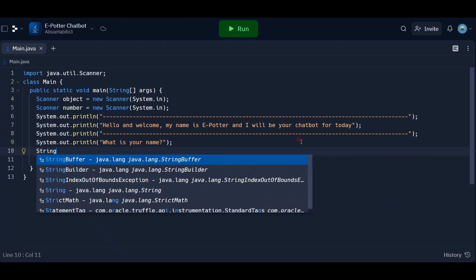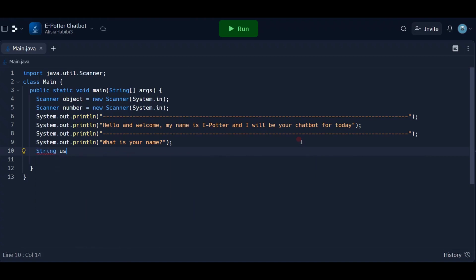And so this variable will have a data type of string, and we'll call this variable username so it actually makes sense to what it's supposed to store, which is the name of the user. And then of course we're going to put equal. So the right scanner object that we're going to be using for text-like information from the user is going to be object. So we're going to say object.nextLine, and then of course close this with circular brackets, semicolon, and hit enter. So the user will provide their name at this point.